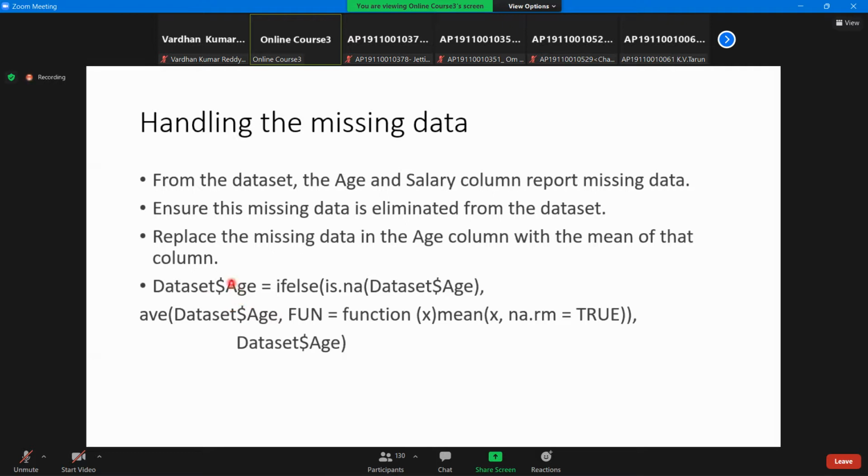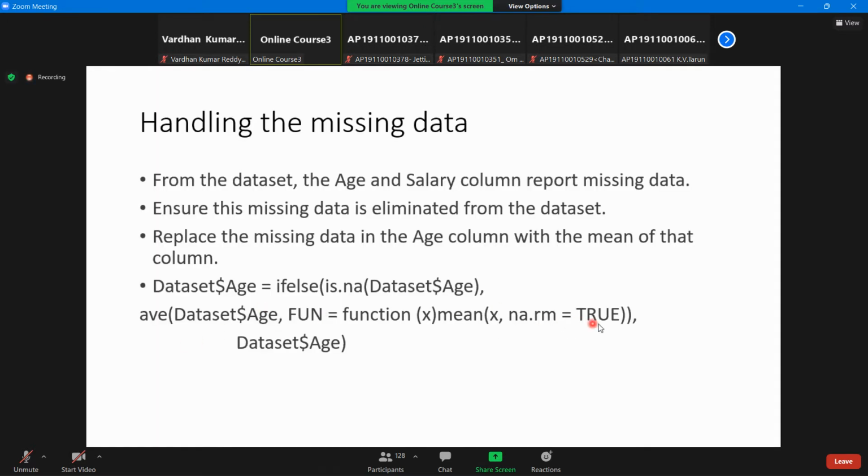Yeah. So I'm using an if-else statement. Here, try to understand this. is.na is the first parameter of this if-else statement. is.na returns either true or false. So it checks whether this age value in this particular record is NA or not. So all the values are not NA, right? Only one among all the 10 values is NA, not available. So it will check for each record, and only if it is true, meaning it is not available, then this second parameter will be evaluated.